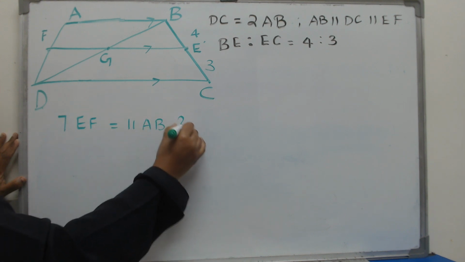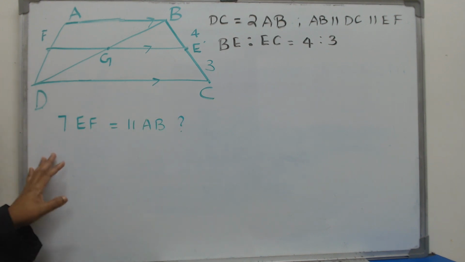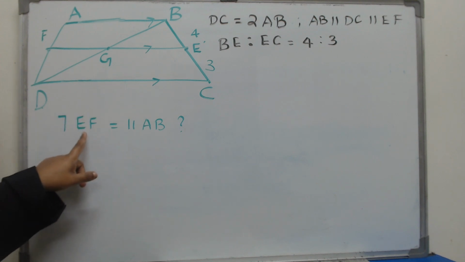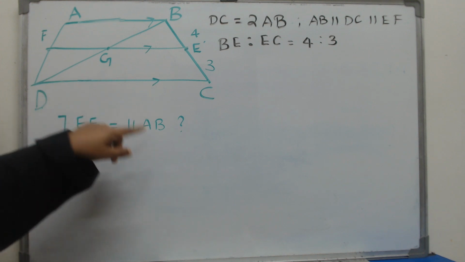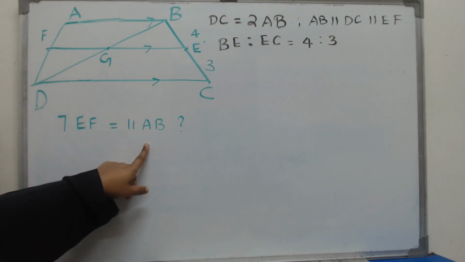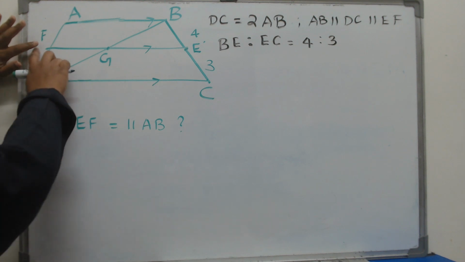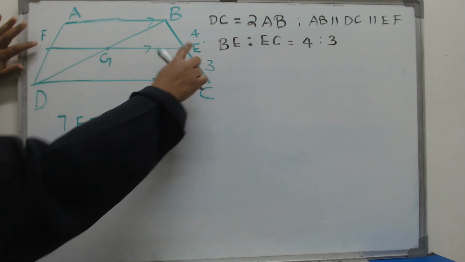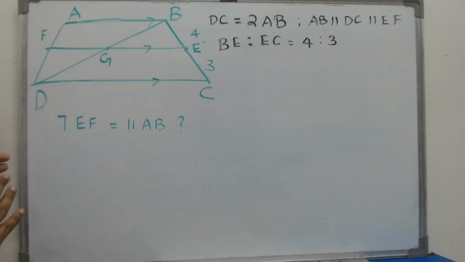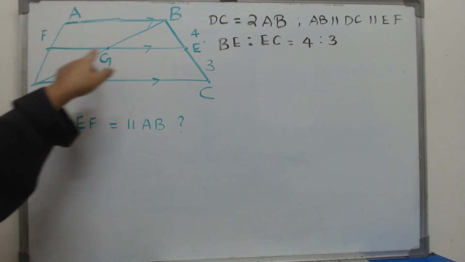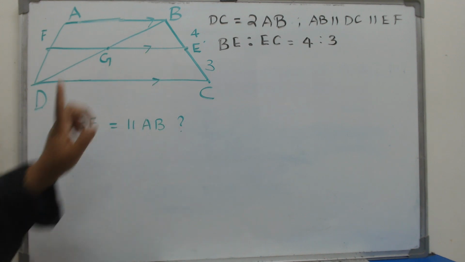And how are we going to do that? Usually, how do we solve such questions? We take a triangle with EF as its side, another triangle with AB as its side, and we solve this question by proving the similarity, right? But then if you look here, EF is a fairly long side, and it is quite impossible to consider a triangle with the whole of EF as its side.